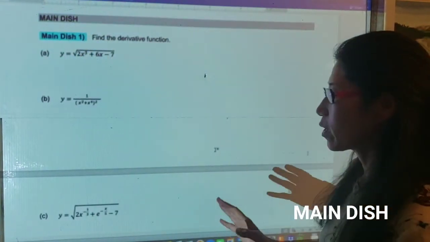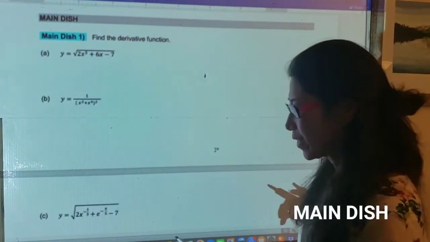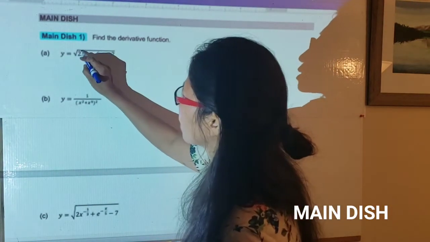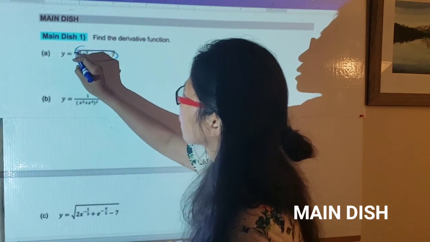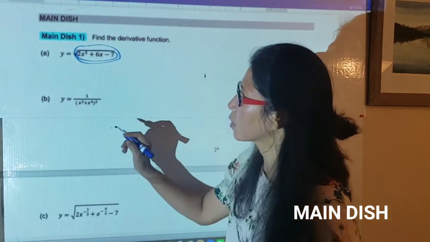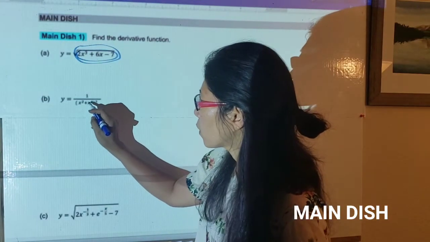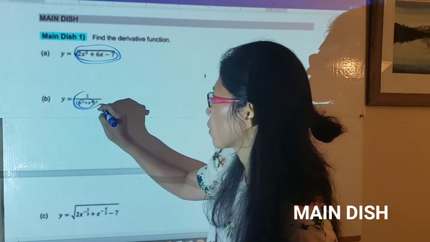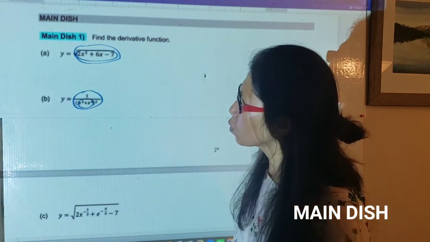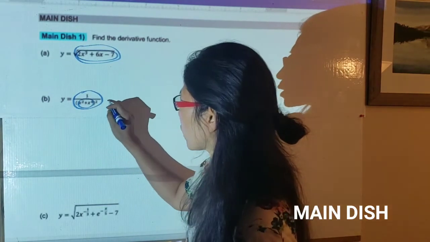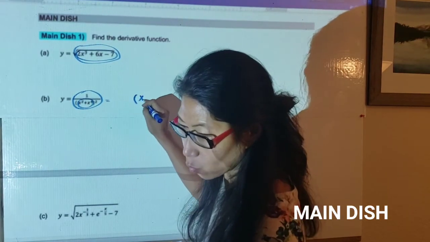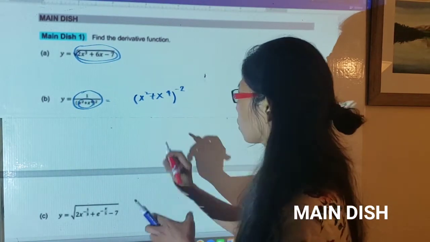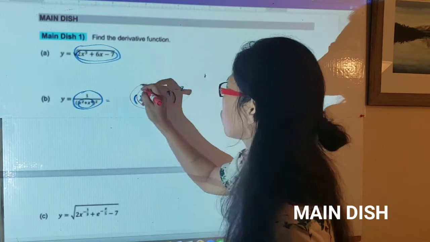In the main dish, we are going to build the function a little bit more fun. First of all, when you look at this one, try to circle how many functions are combined. I see a polynomial inside and a function outside. And this one also, it's a little bit hard to see, but do you see that there's one function and then another function? In this case, you could choose this way too. Probably you can rewrite it as x squared plus x to the 4, and then to the negative 2. That's another way you could approach it, and then function 1 and 2, whichever you prefer.